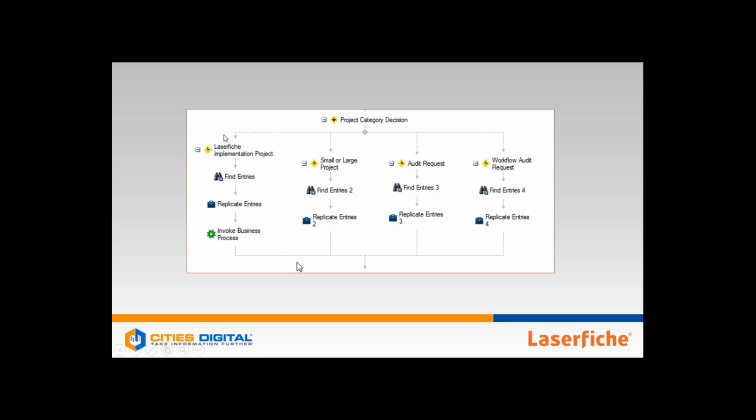So again, when we have an implementation project, it's creating a certain group of entries that is our template to use in consulting. Smaller, large project, it's a different set of documentation. Audit request has our standard audit document created and ready to go, and the workflow audit request creates a different document that's produced. And this just gives us a huge leg up on getting prepared for the project, because all the documentation for the type of project that we're about to embark on is all produced for us automatically by workflow, and template information is assigned, and on and on and on.